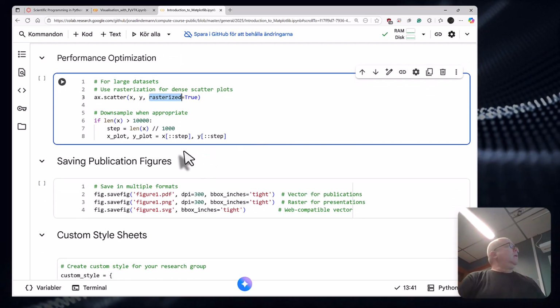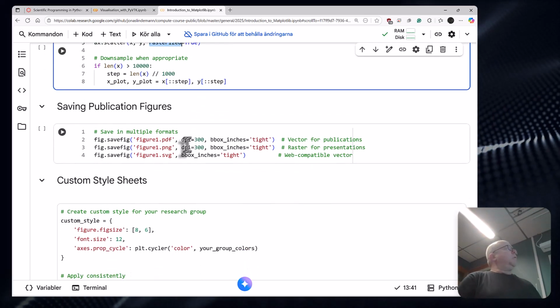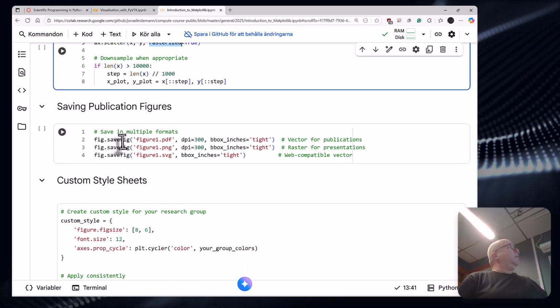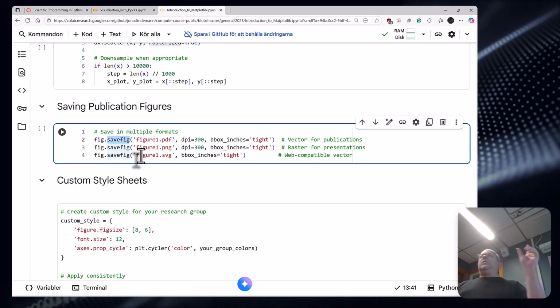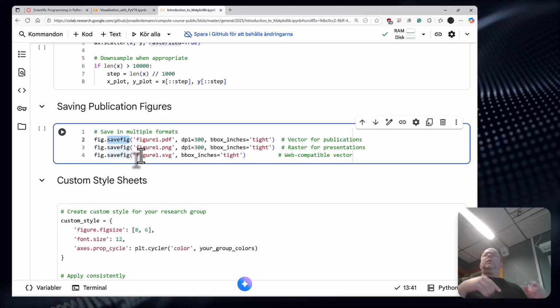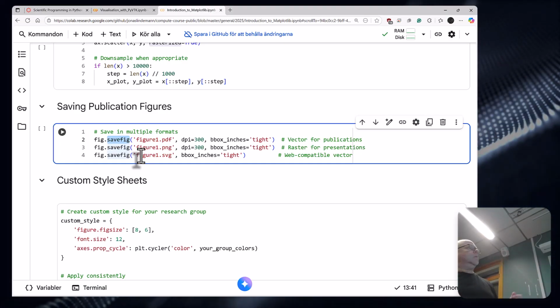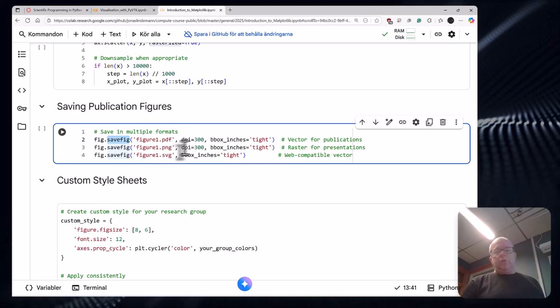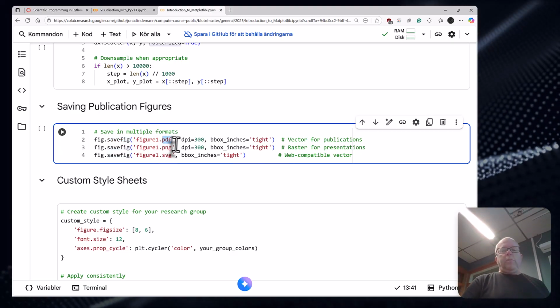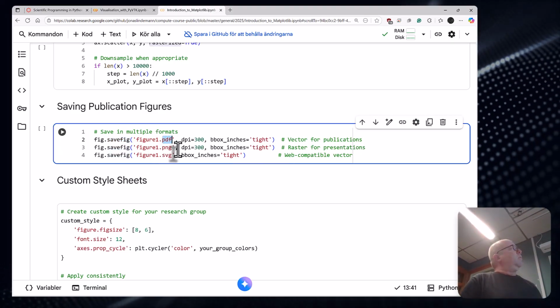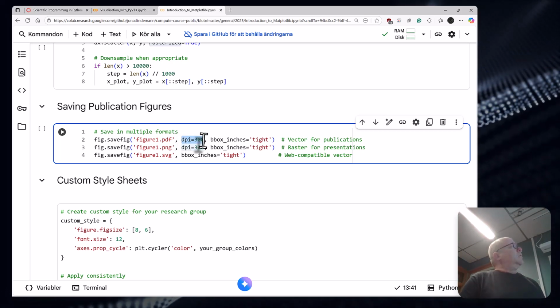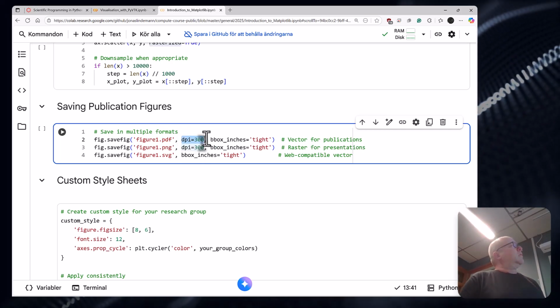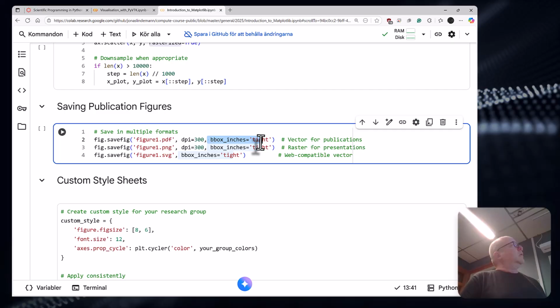And finally, when you want to write your plots to disk, you can use savefig. So the figure object is the canvas, the paper you plot on, and then you use savefig to write it to disk. And here you can specify, for example, format. If you have an extension of PDF, it will write PDF. You can set the resolution of your image and how you want the bounding box to be.